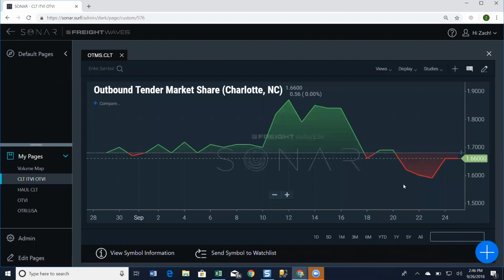And then I think the last one here that we have is around the X market, how we slice up the geographic locations in Sonar. Is there a defined number of zip codes that's represented, and how does it compare to DAT's regions? Yes, those are based off of DAT's regions, because DAT is partnering with us on the futures that's coming out in the early part of 2019. That's why those are like that.